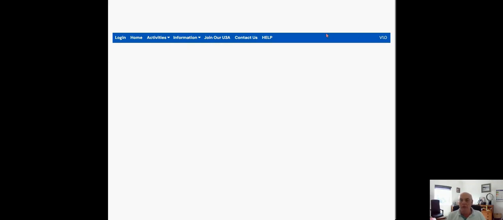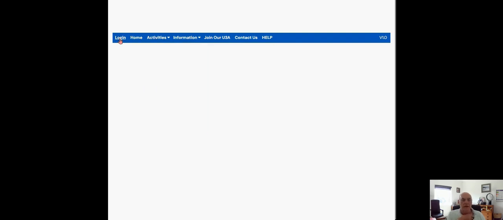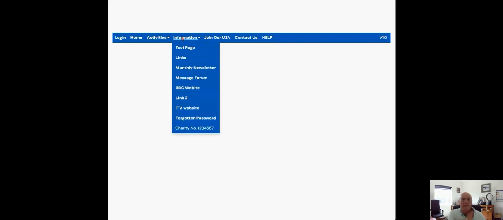So what we've got is the menu line, where some of these items are absolutely mandatory, which we can't do without, like logging in, a home page, a group list, forgotten password, as you obviously will need if you can't get in, and that's largely it. There are no other mandatory pages that you need to have.